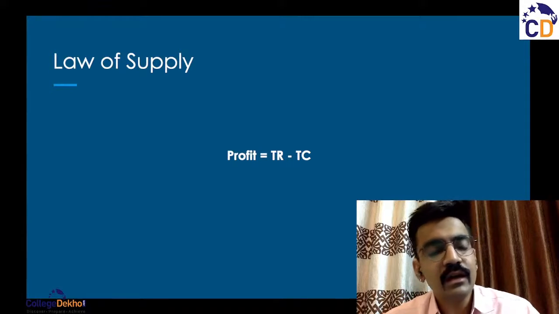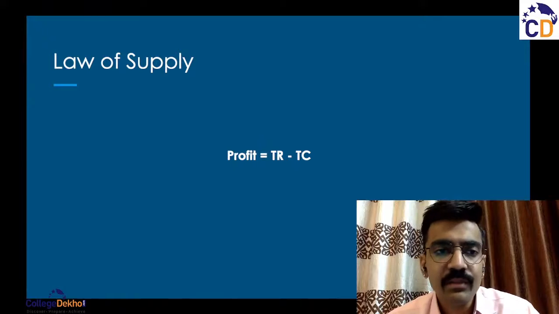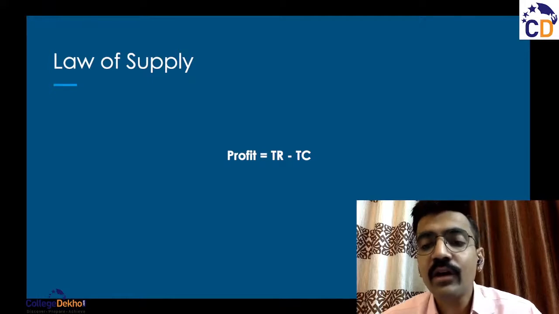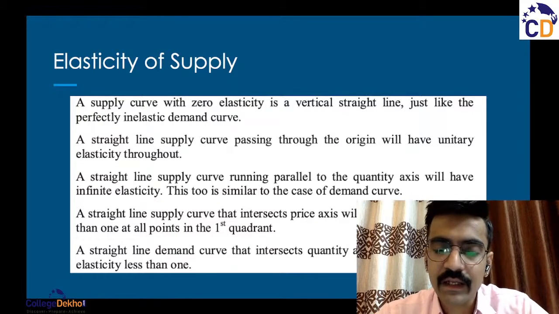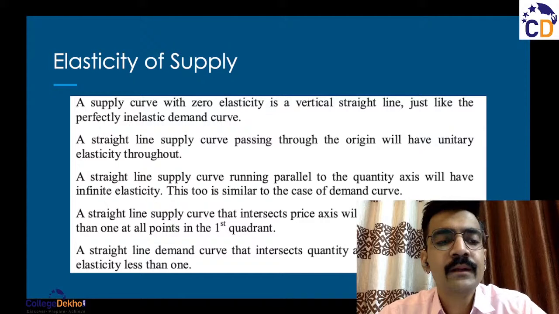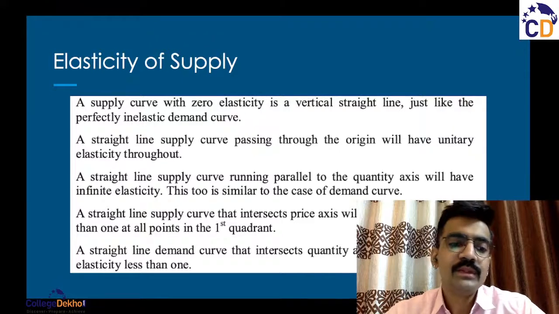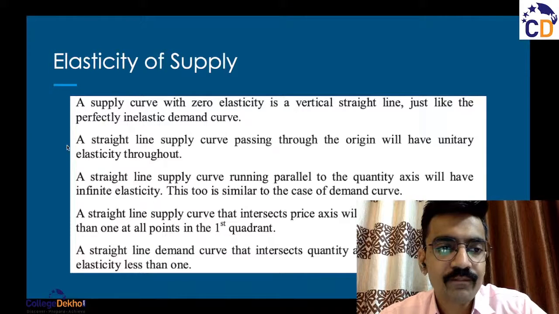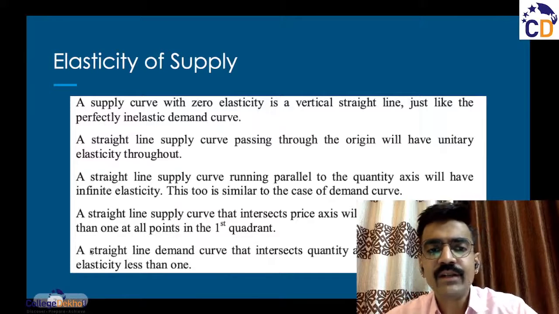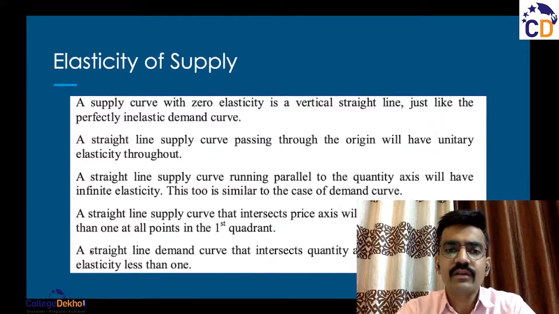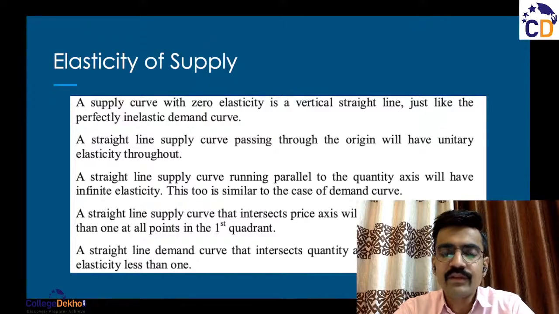All right. Until now, we have looked at the meaning of supply, the determinants of supply, and the law of supply. Now let us look at the elasticity of supply. First of all, there could be five different cases of elasticity of supply. These are the same cases, here and there, which existed in the elasticity of demand, but regardless, we'll be looking at these cases right from the basics, right from the beginning.